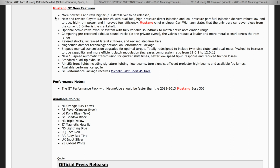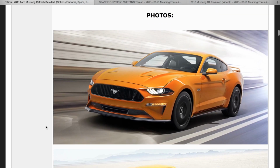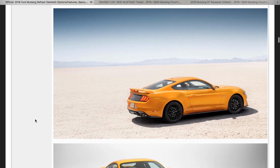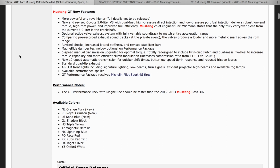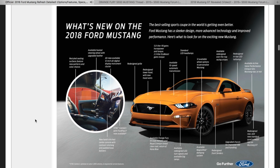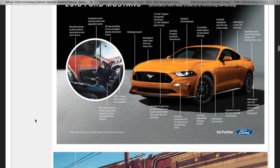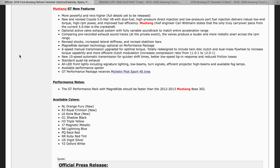So what we're trying to figure out is how much it makes, and one of the ways you can do that is you can kind of graph the horsepower at RPM, and it increases as the RPMs increase. So if it's increasing the RPMs by 700 RPMs, they've done some calculations, and it should be right around 455 horsepower, that's kind of the general consensus, maybe more. It's not going to be a ton more, but hopefully it can rev a little bit higher up top, and it gives you a significant amount more torque down low. So once you combine all those things, it should make for a much better driving experience. So it's going to have more torque down low, plus it's going to rev higher. So that's a big plus.